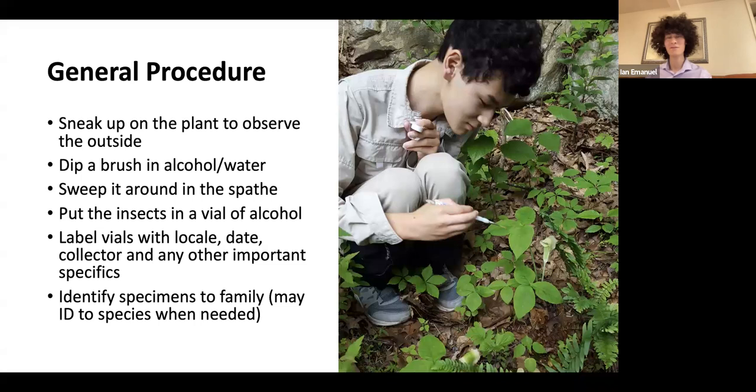And finally, at the end of each collection season, I would identify specimens to family. And there were a couple of cases where some specimens were actually ID'd to species or genus, which included this undescribed species of aphids. There was one aphid, Myzus persicae, that was collected off the plant. And the specialist thrips, which are Heterothrips arisaemae, that are known to host on the plant.